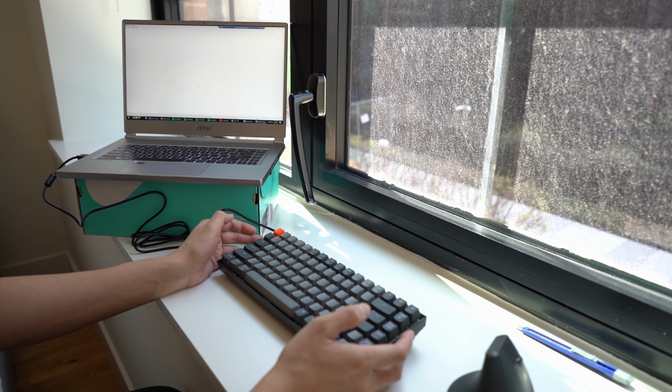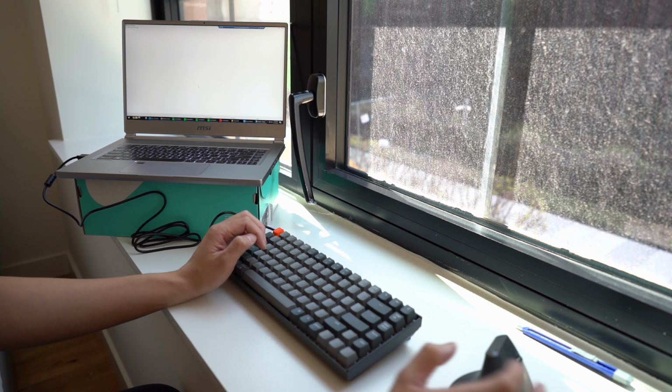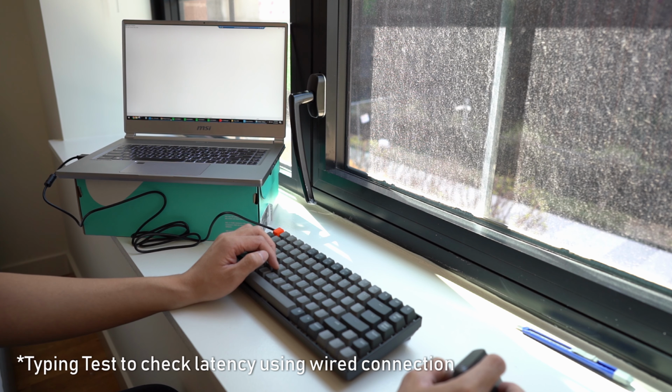Since my main desk is kind of cluttered right now with my wife's workstation and my other stuff set up there. So the keyboard types pretty nice. Let's do a typing test.